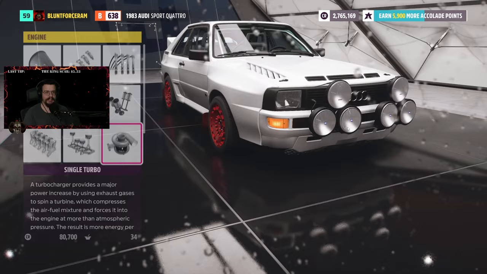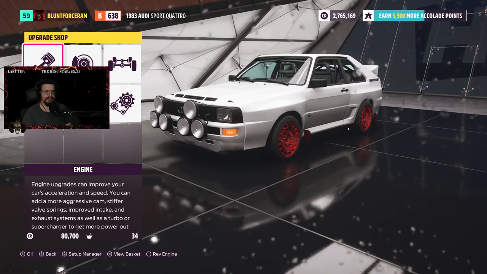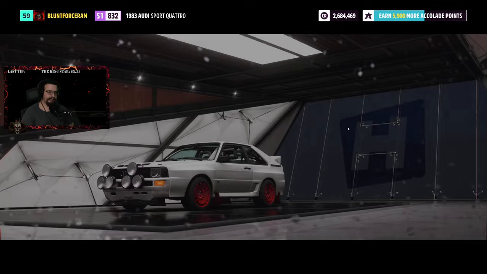I think I got everything, so I'm just stuck at 599 horsepower. Sad. All right, that should be everything. So it was a $150,000 car or something, or maybe it was $174,000, and there's $80,000. Oh yeah. And I need to go set the gearing.